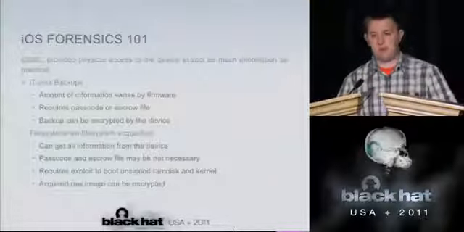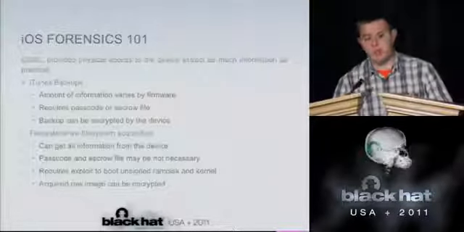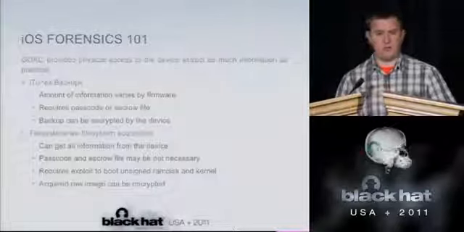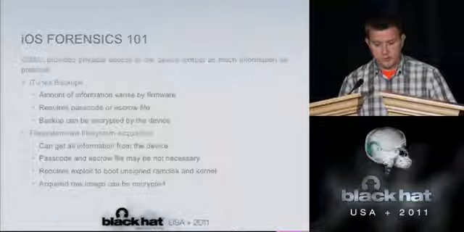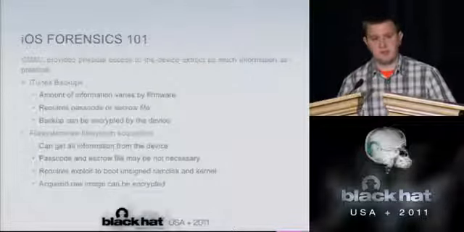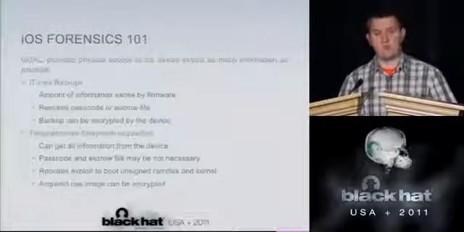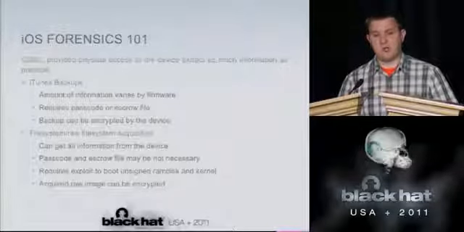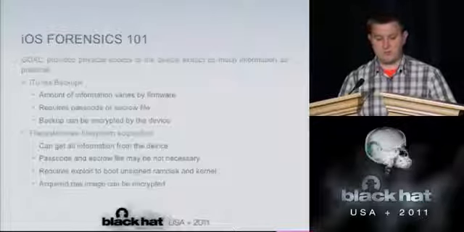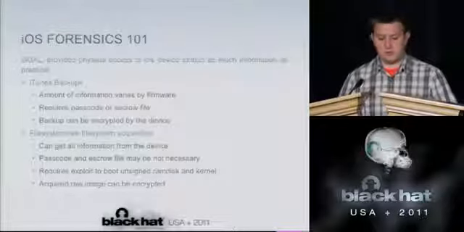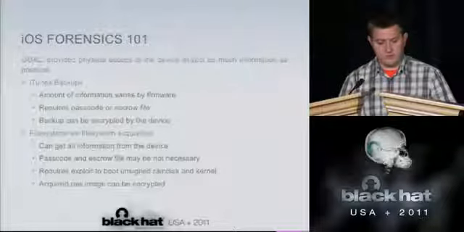For example, Apple can easily change the amount of information which is included in the backup in the upcoming iOS 5, for example. The second problem with the backup approach is that if the device is passcode protected, it will not create a backup. You just cannot ask the device, if it's locked, to create the backup. You need to unlock the device first. You have to know the passcode, or you have to get the so-called escrow keys from the computer. I will talk about this later.